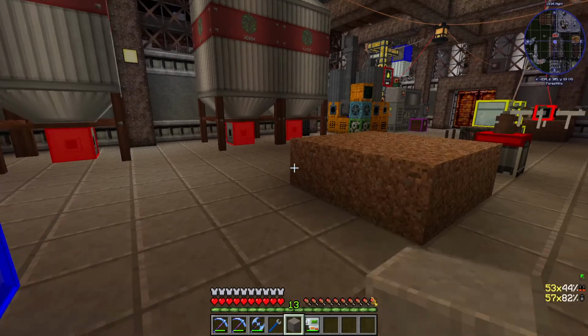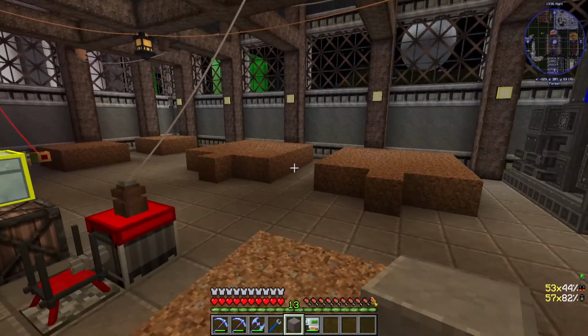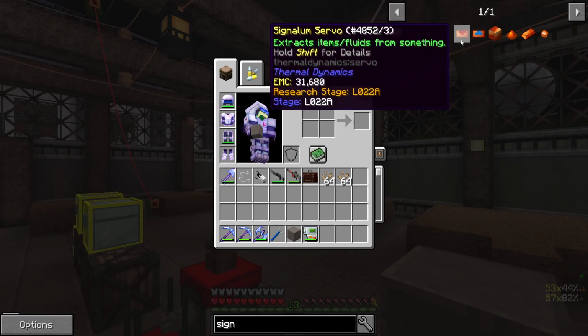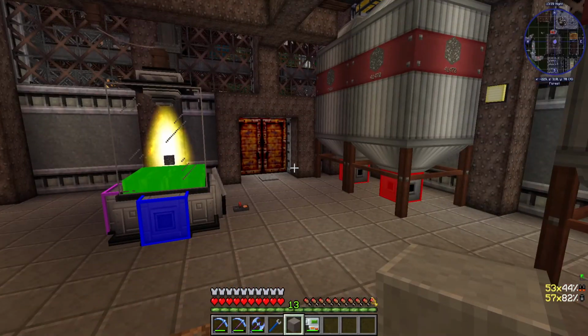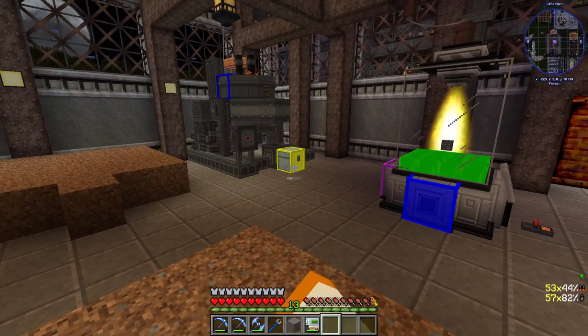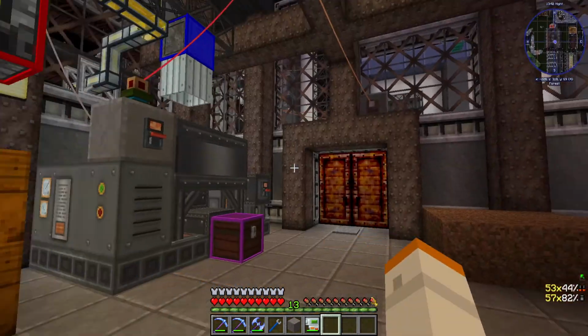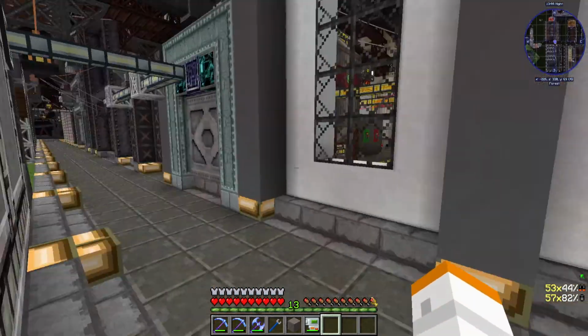We've got quite a bit of titanium, and I kind of forgot something a while back. I researched the hardened, or I should say the signalum servos and the filters, and I haven't been using them. So I went and used a bunch of that titanium and a bunch of stuff and changed out a bunch of the hardened servos, except for, say, that one, for the regular signalum servos. So let's go do a little bit of a run around.